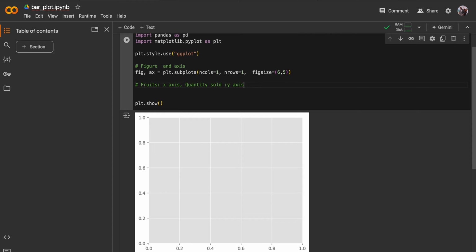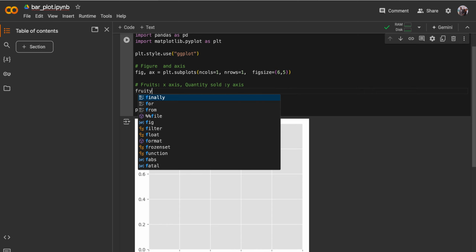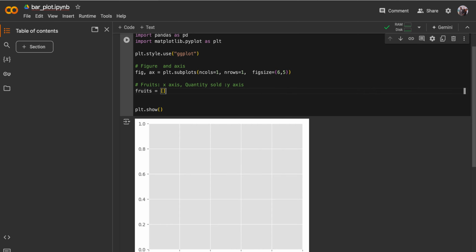Fruits is going to be equal to a Python list, and we're going to list them all together. Let's say I have bananas, oranges, and cherries.